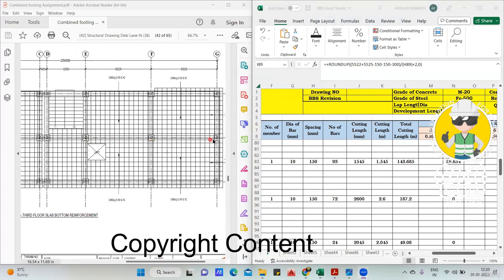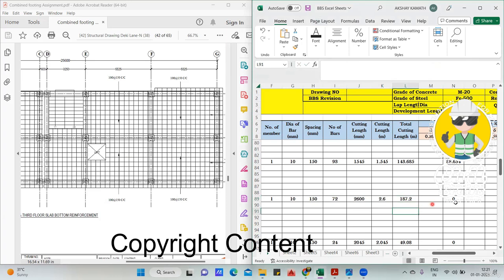If I do, I'll get the clear span. So that is what I've done. Now if I divide this by the spacing, it will be plus 2, because one time for this, one time for this span. So plus 2, if I do, I'll get the answer. So the answer is 72 and the cutting length is 2600, 2.6. Total cutting length will be 2.6 into 72 into 1. This will give me this much answer, 187.2 kg.